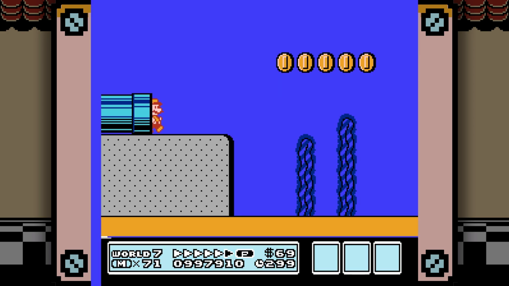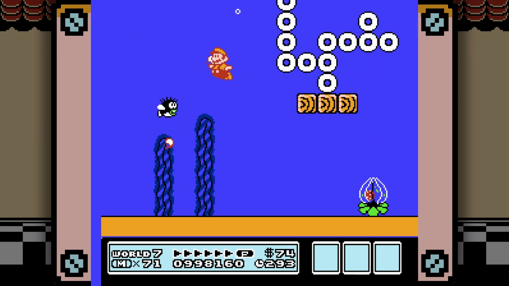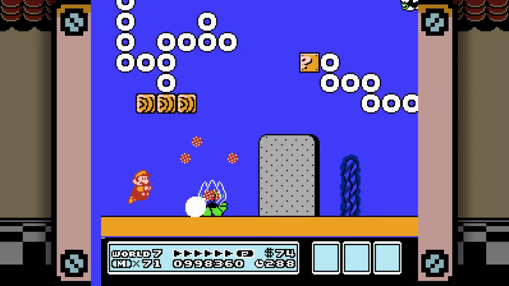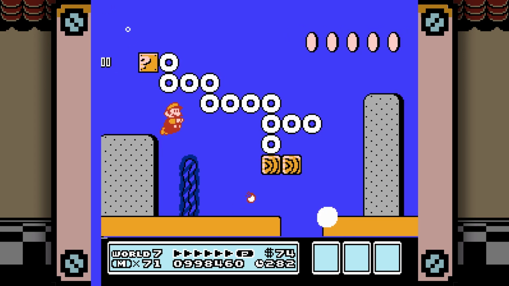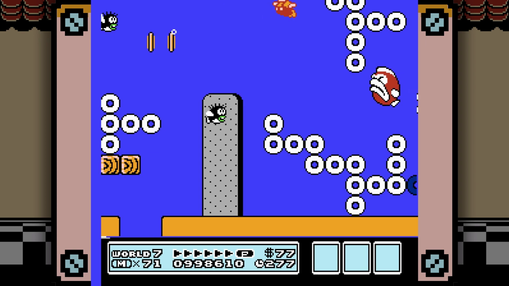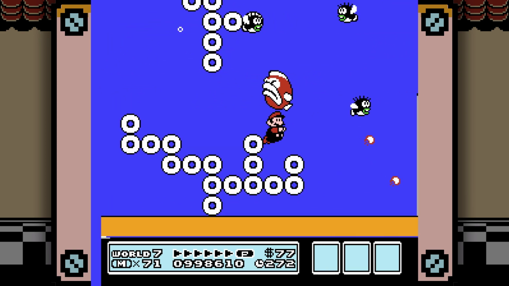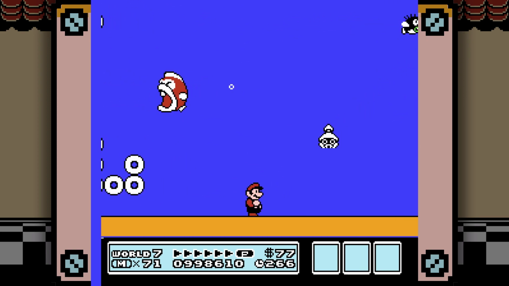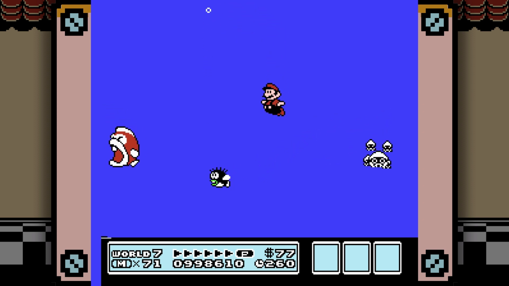But what's really annoying about this particular water level is it's an auto-scroller. And we have a lot of weird cousins of the Cheep Cheeps that I'm not sure the name of. And the Lotus Flowers. The scrolling speed's not much of a threat here. What can be is how tight the quarters are with some of the enemies. So take this a little slowly. Remember to bait your bloopers around, and take your time.